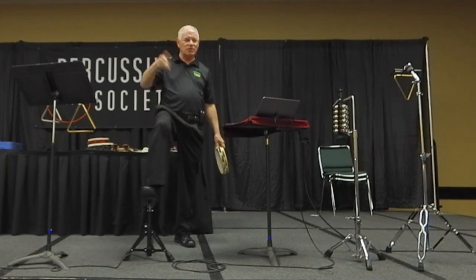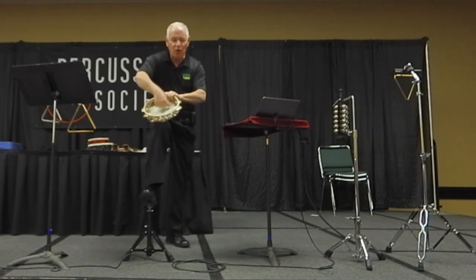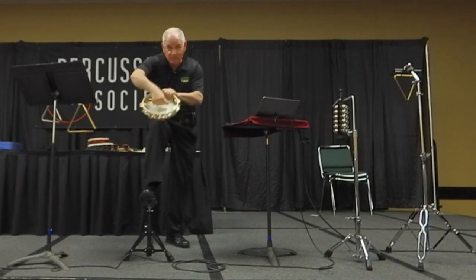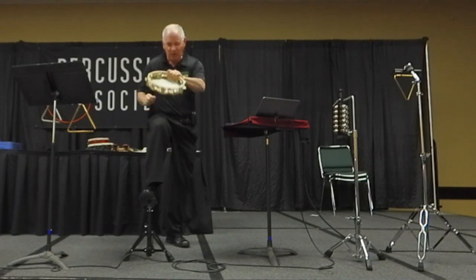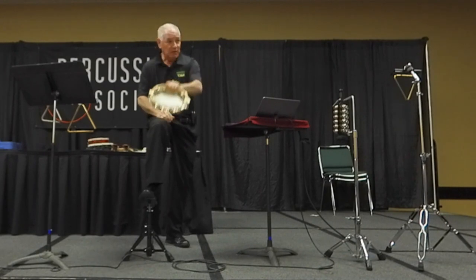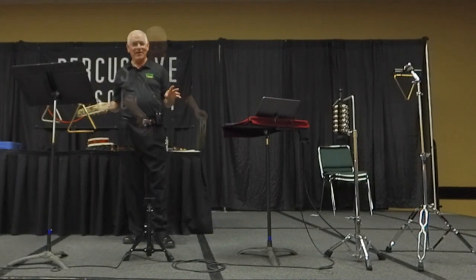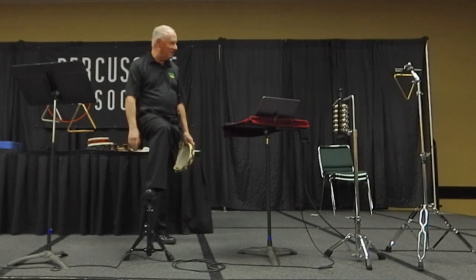I like to do an exercise to always warm up, and I'll do it in quarter notes. As a tambourine player, I'm using the arm, not the wrist, because I don't want to change the angle on it, because it changes the sound. Would somebody like some help learning how to do that? Also, you need to elevate your knee on a chair or this fancy overpriced little gadget here.